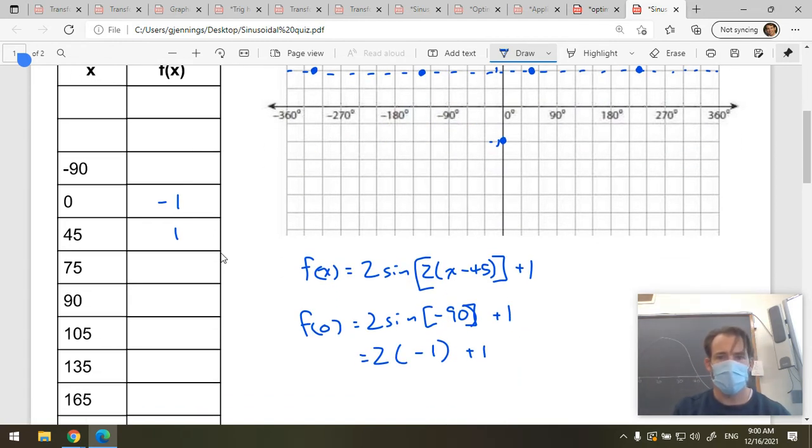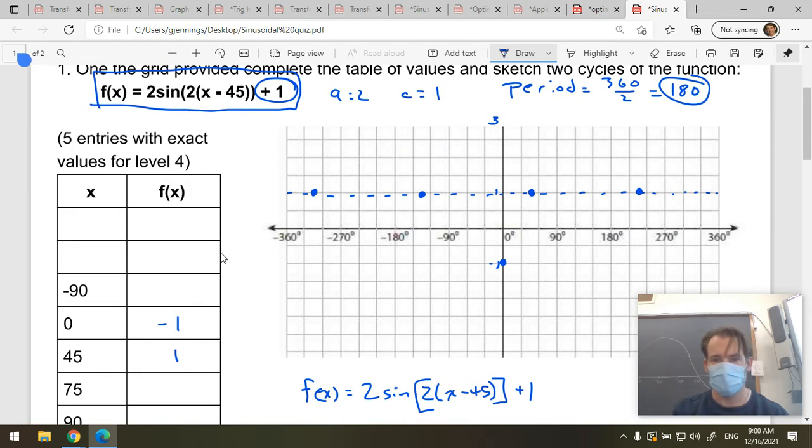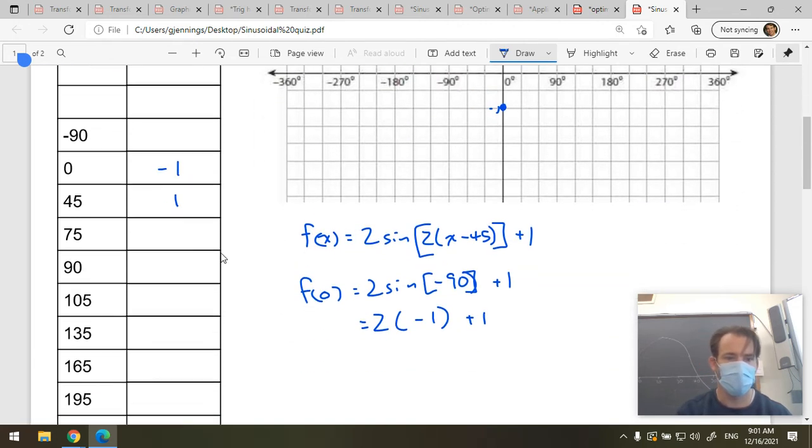So if I want to find one over here where it crosses the axis, goes up, comes down, and then goes up, it's going to be in there. So let's test 135. Let's see what happens at 135. So 135, I'm going to input this.